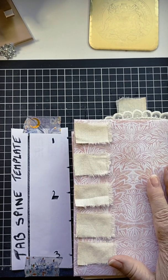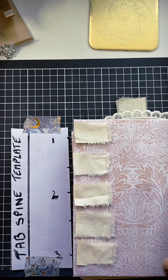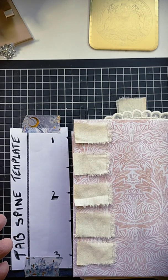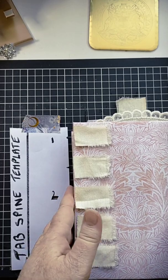I've got 20 pages. Now I'm not very good with math, but I figured out that if they're going to alternate, that would be 3 tabs on 10 pages, which would be, I'd need 30, and then 2 tabs on the other 10 pages, which would be 20. So I did 50 odd tabs. I might have done a little bit more than that, just in case I have a problem, which hopefully we won't have, but it's really great.